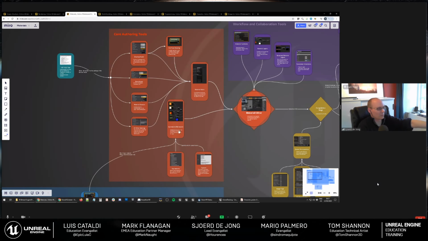For a material, for example, these are the core authoring tools. So basically the material editor itself, but textures feed into that. If you look at what textures means in Unreal, there's the texture samples that hold textures. The textures are being imported. There's texture properties, there's texture groups. We support streaming virtual texturing, texture streaming in general that has a streaming pool that comes in, a render target, there's compression at hand there, a derived data cache and therefore a shared derived data cache.